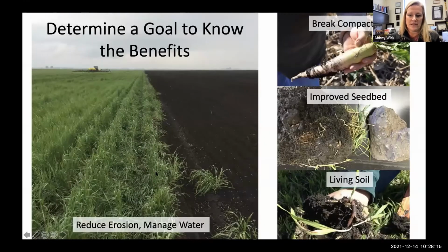One of the things that I emphasize up here, and I heard this a lot in the farmer panel, was know what you want to do with the cover crops. You don't know if they've succeeded or if they're achieving anything on your farm unless you know what you want to do with them. Typically we start out with this idea of, do you want to reduce erosion? You can see these incredibly rich, high organic matter soils that we have here in North Dakota, especially in the Red River Valley. In this case, reducing erosion, getting some cover on that field in the fall, going into the winter where we can typically have open winters where we don't have snowpack and the soils are incredibly erosive at that time.